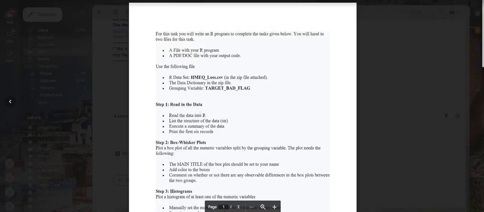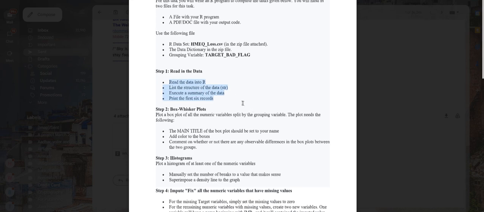Simply use the same formula and extract the HMEQ loss CSV file into a data frame, and list str of whatever data frame you have created, which will generate the structure. Execute summary and print six records. This is head, and this is summary or describe of whatever data frame is given. By using those codes, it will be done. Give proper comments to each line you write.